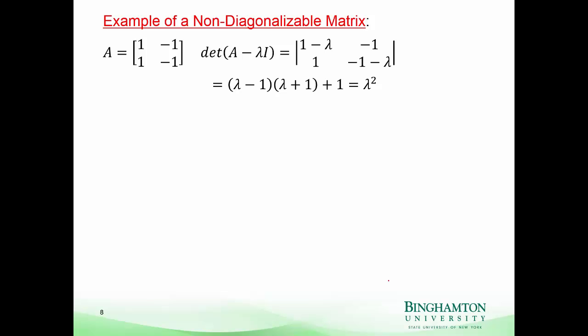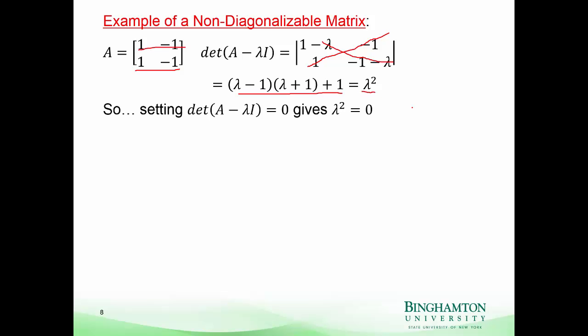So here's another example of a non-diagonalizable matrix. If you remember, that example had 2 rows that were dependent. This has 2 rows that are dependent. In fact, they're identical. So if we work this out, we end up getting the determinant. We do the cross thing. We get something that looks like this. Work all that out. Some things cancel. We end up getting lambda squared. So setting it equal to 0, we get lambda squared is equal to 0, and our eigenvalues are lambda 1 equal to 0 and lambda 2 equal to 0. So they're repeated.